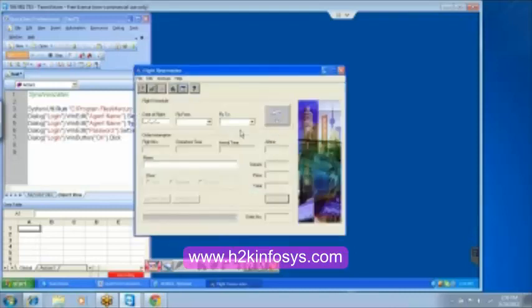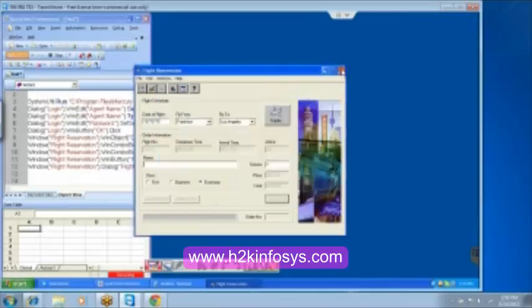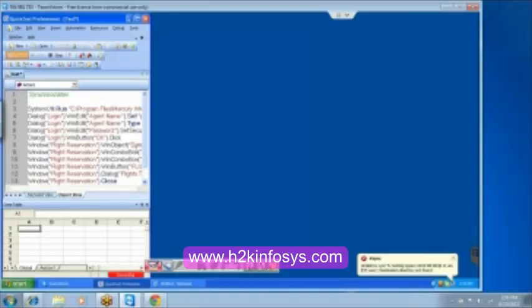Alright. And then I enter the date of flight over here. So I should tell the QTP that please wait till this page is going to open, or till the date of flight is going to be active. Till then it should not try to enter the date. Okay. Then I click on OK. I'll just close at this point. Alright. So I have to tell the QTP to wait till that page is active, or wait till the date of flight is active. So how do I do that?